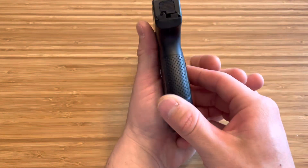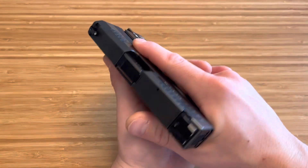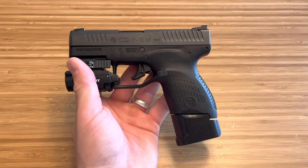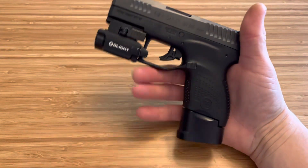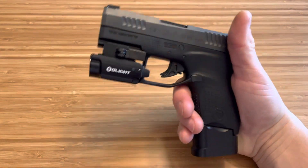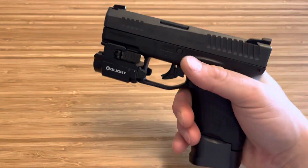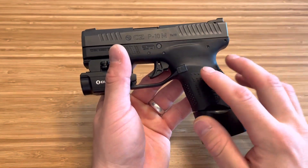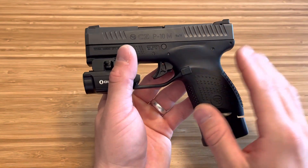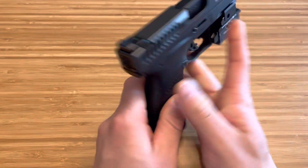A 10 plus 1 setup — like I said, this is thinner than a Glock 43X, so easier to conceal in the frame. Awesome running firearm. When it comes to shootability and snappiness, I haven't shot them back-to-back yet between my 43X and this. I know this has less recoil than my Springfield Armory Hellcat because I shot those back-to-back. This definitely has less recoil. But between the 43X, I'd say they're pretty similar — maybe this has a little bit better recoil control and less muzzle flip, but they're both great shooters and I shoot them pretty much the same.